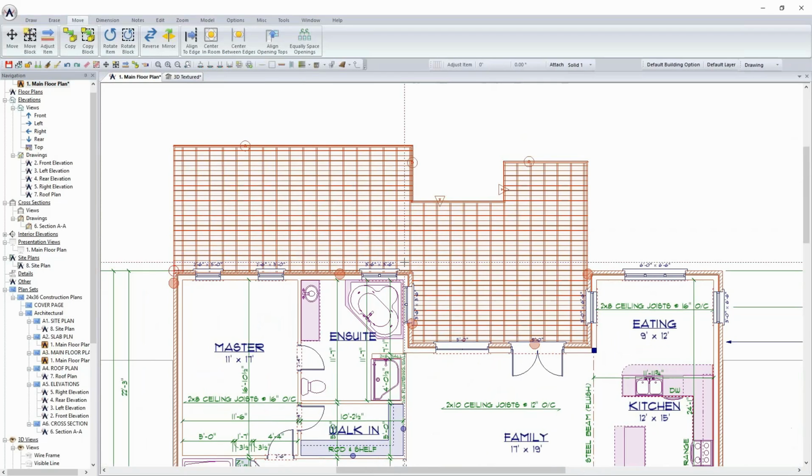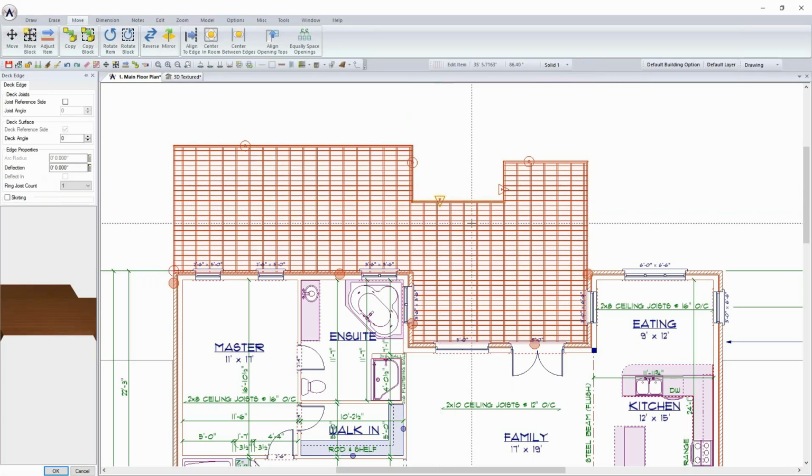Now, you will notice as far as the reference circles are concerned, when they were drawn in, you have two different kinds. And those of you who have worked with SoftPlan for a period of time will recognize that the triangle often represents the reference edge of something. In particular, with floor joists, it's where the joists begin their spacing, and then we lay them out at 60-inch centers and so on. In this case, if I were to edit this edge of the joist, you can see that the deck surface, when I pull up the deck edge menu, is actually checked. And so then the decking angle is run from there at a 0. And in this case over here, if I edit this deck edge, this is where the joist reference edge is set to, and the joists then begin their spacing from that edge.